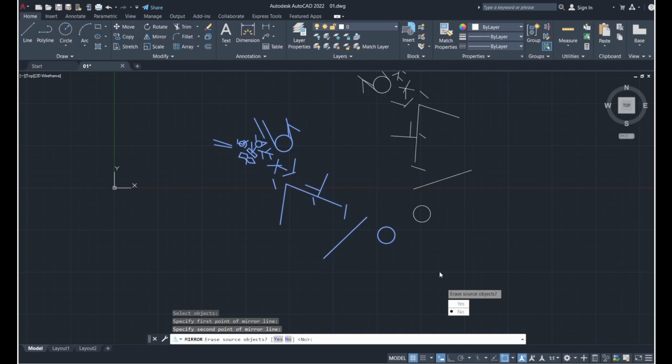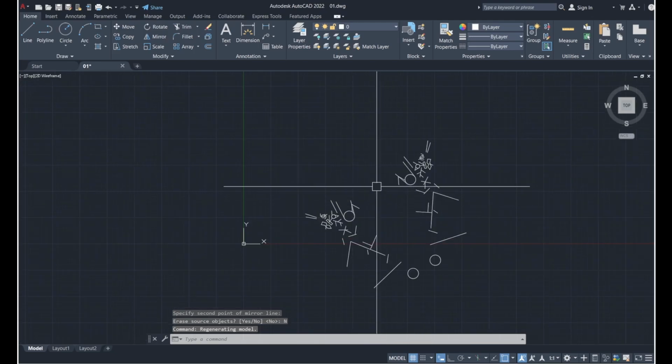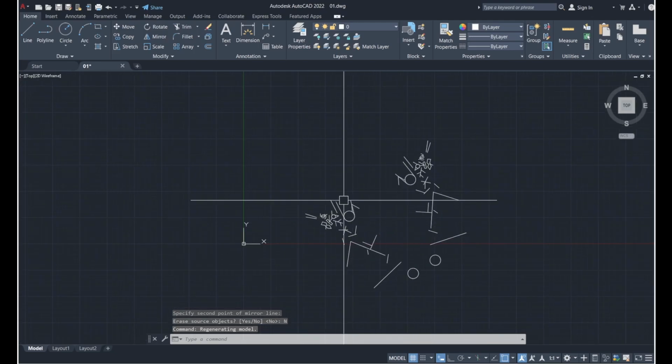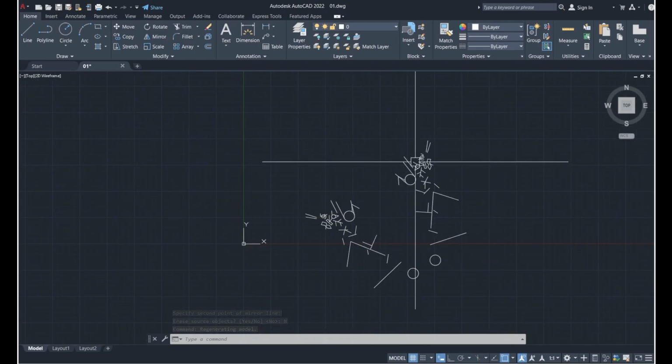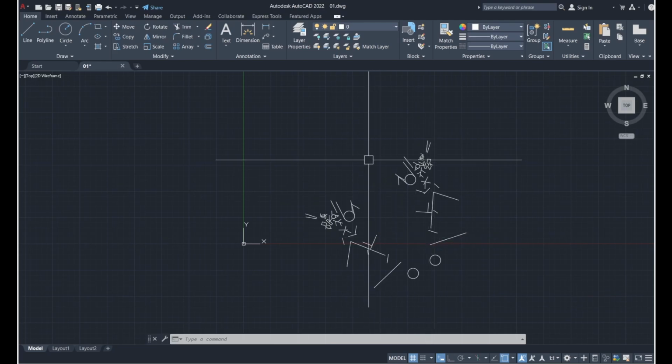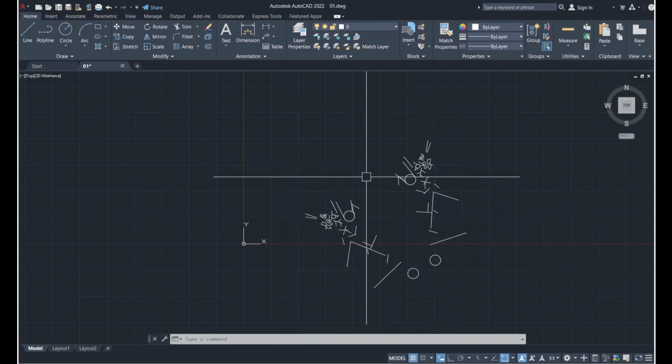And an important feature of this mirror tool is that it will ask you whether it has to erase the source objects, and I don't want that, so I'll say no. So if you can see, it has created a mirror image of this geometry towards the other side of the mirror line that I had drawn.